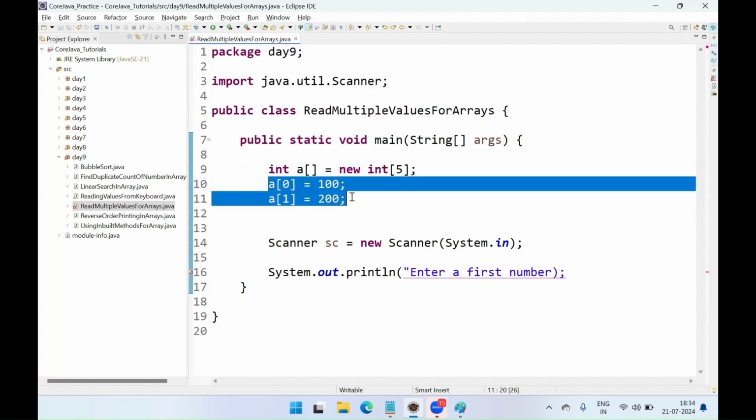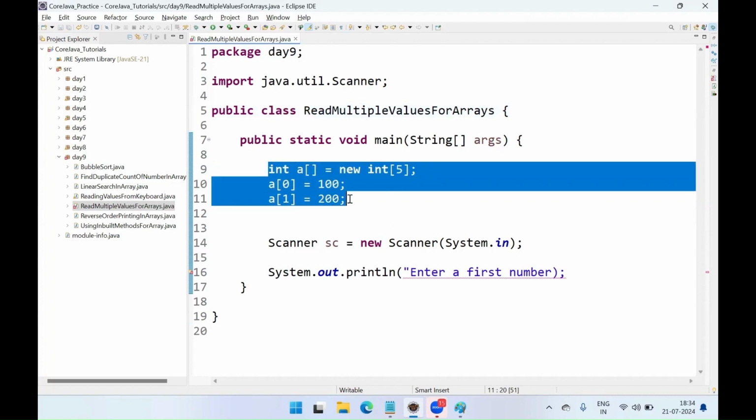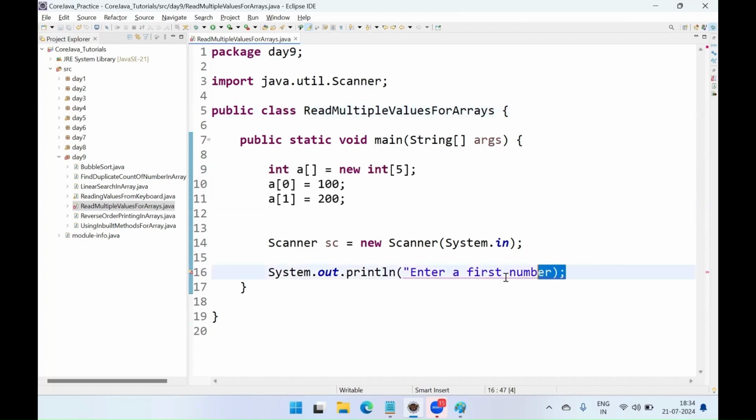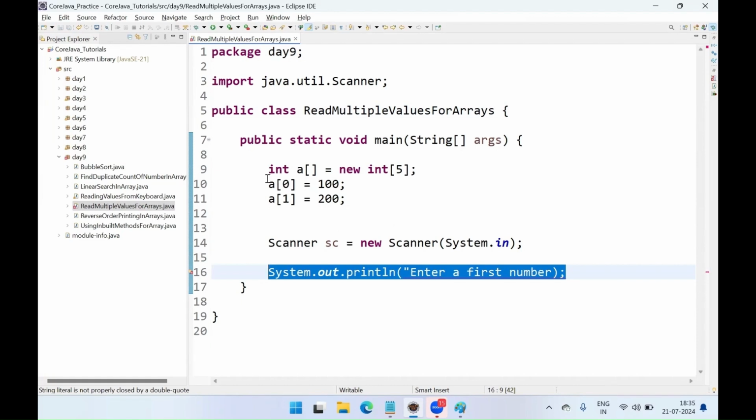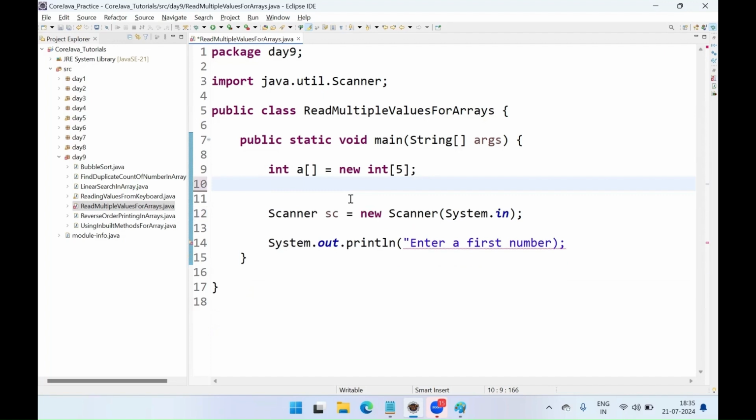This is like writing the code inside the class itself. We are writing everything here only, but if you want to take the input, we can use a for loop and we can take the input here. So let me remove this one. For this I definitely need to have this declaration statement. This is called variable declaration.